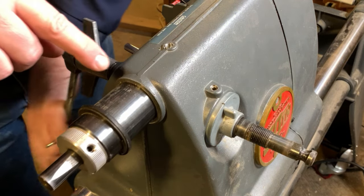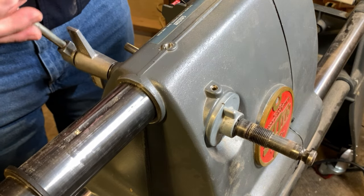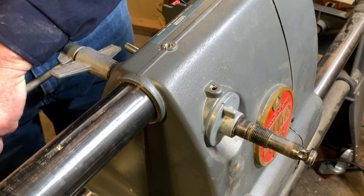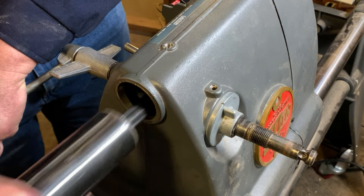And that keeps that quill body from rotating. It also stops it from coming all the way out. Notice, as I advance the quill, it actually disconnects from a pinion inside of the headstock. So I'm going to hold that handle firmly as I wiggle and jiggle the quill out, setting that aside.